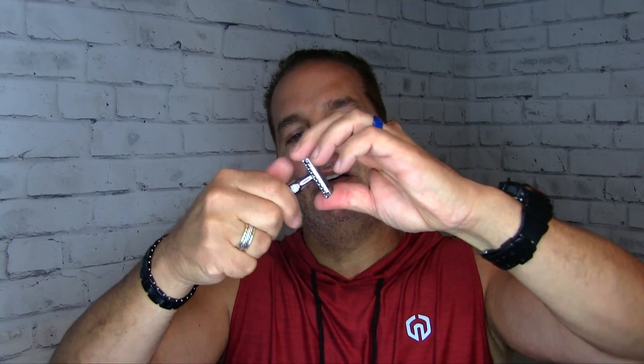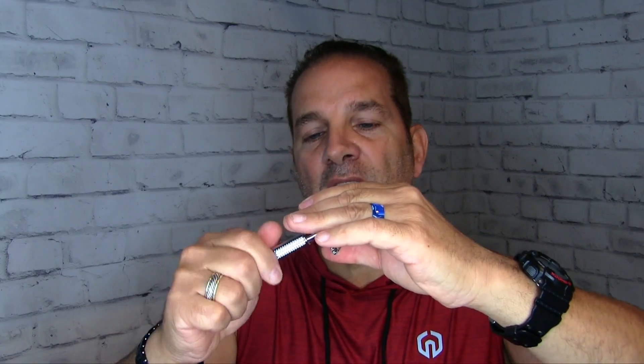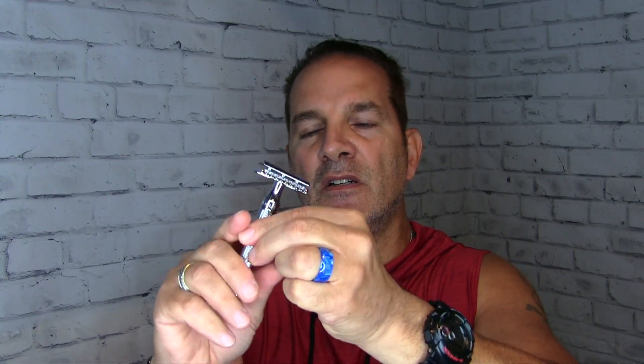Finally, beast mode. If you don't like to shave, or you like to shave really quick — like one pass and be done with it — or you have heavy beard growth, this is your razor right here: the Mühle R41. It's like a hybrid open comb — you can see it's got teeth — and this is a very aggressive razor, one of the most aggressive razors out there. This is the three-piece version. The R41 is also available in a Grande version and a Twist. The Grande has a thicker and longer handle. The Twist is a two-piece razor — unscrew the knob, she breaks down into two pieces. Beast mode will definitely get the job done quickly and efficiently.